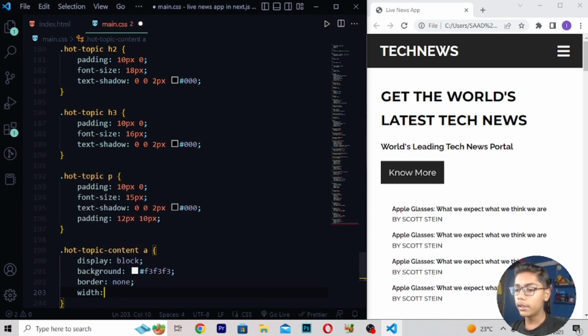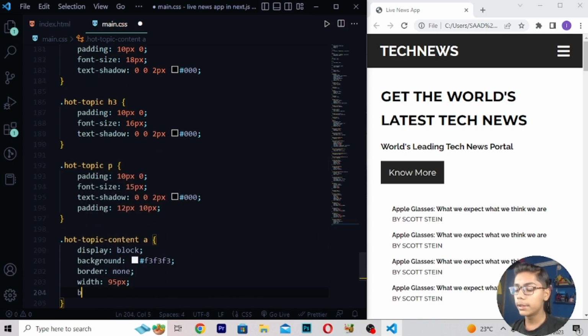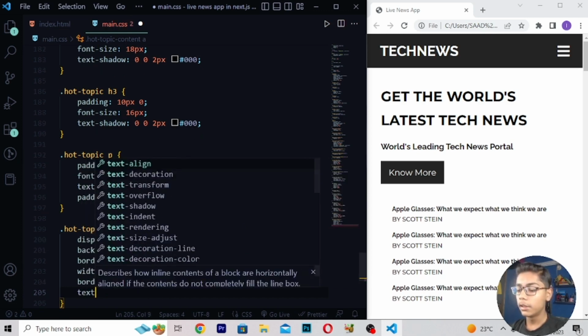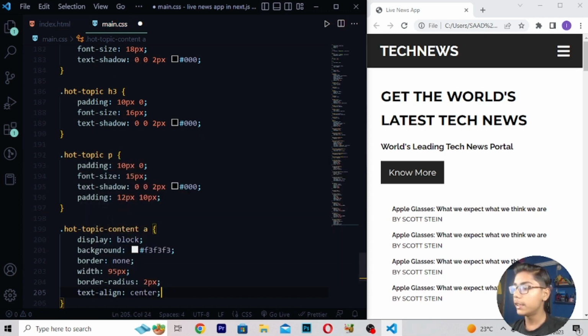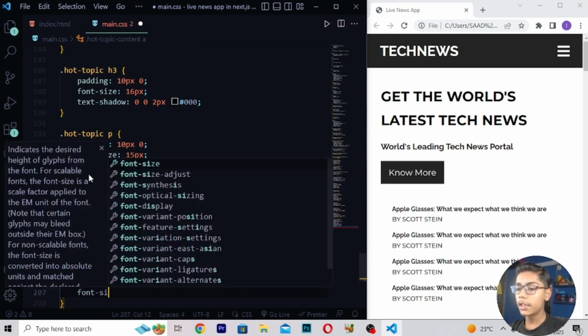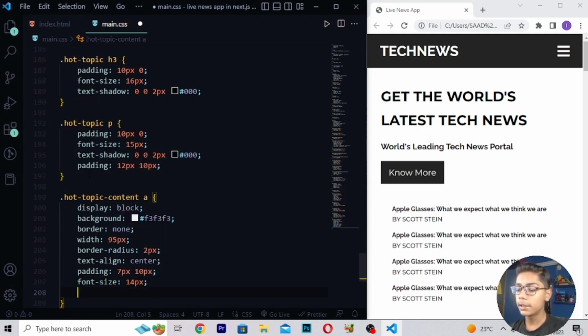Right here width, and in width I'll be writing 95 pixel. Right here border-radius, which should be 2 pixel. Right here text-align center. Then padding, which should be 7 pixel 10 pixel. Right here font-size, which should be 14 pixel. Right here margin 10 pixel 0 10 pixel 10 pixel.